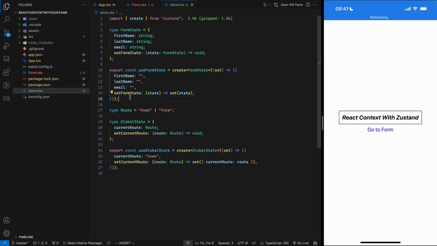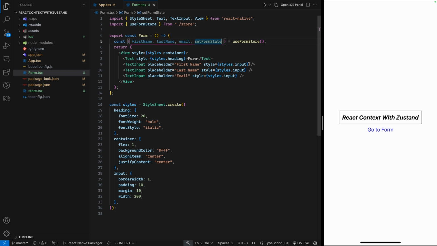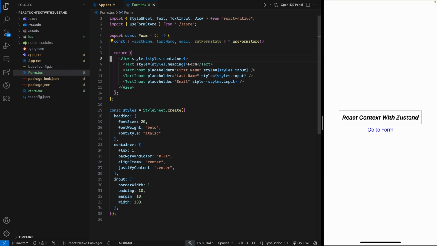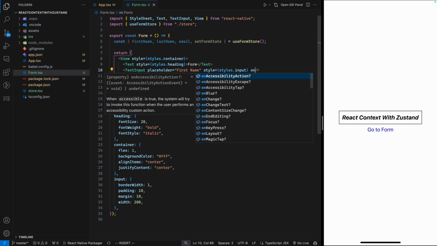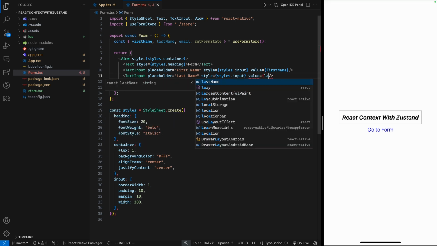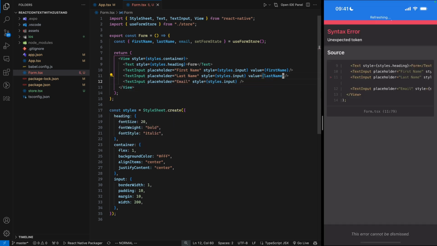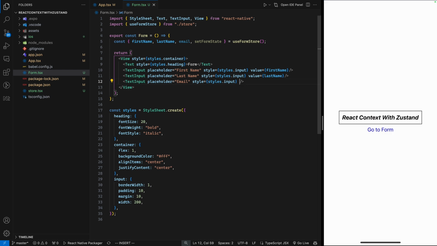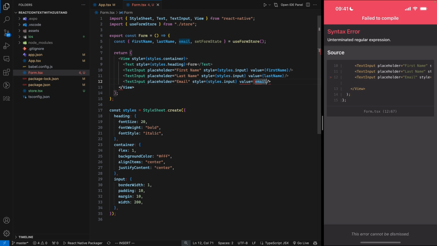That makes more sense. Let's also do the state here. All right, so now that we have our state, let's set value, first name, value last name, email. Set the value.